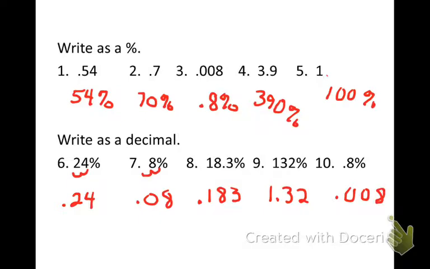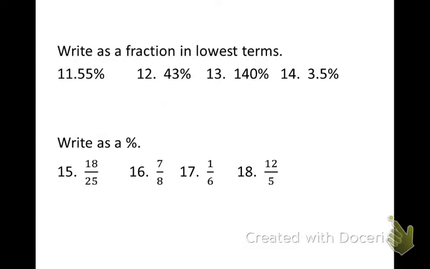So even though we're going to have a lot of problems for homework, they go pretty quickly. These do take a little bit more time because you're going to have to probably do some reducing. But percent means out of 100, remember, so to write it as a fraction, make sure you read the directions so you know what you're doing. You're going to put 55 over 100, but you do need to reduce that. What goes into both those? Well, 5 will. 5 goes into 55, 11, and here 20.